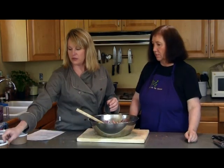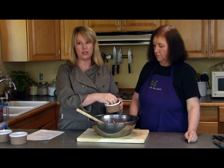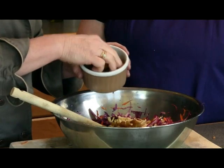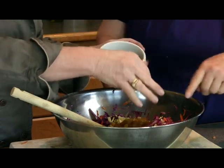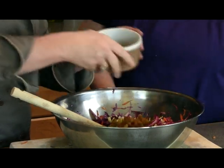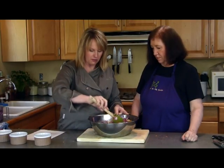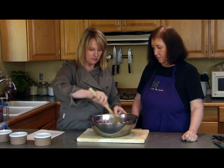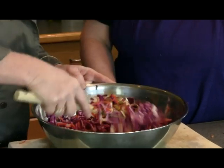And then I'm using golden raisins, but you could use currants. You could use dried cranberries, some type of dried fruit that you like. Dried cranberries might be interesting. Yeah, or your regular black raisins. But I thought these golden ones were adding another color. So I'm going to mix it up and just see. You can tell me what you think. I'm just going to mix it and see where we stand, the nuts versus the raisins versus the slaw.